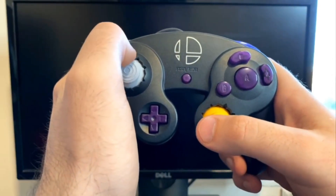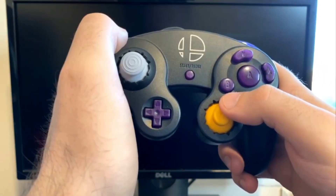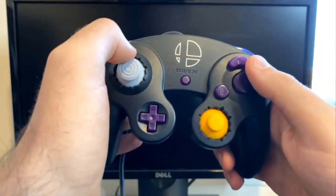Especially with prices nowadays because of scalpers, it's a very good way to go. If you've been on this channel, you know I hate scalpers because of Pokémon cards. If you've had this controller in the past, let me know in the comments what you think. I will definitely vouch for this controller — I've played Mario Kart with it as well and it works great. Check out that link in my bio; there should be a code for a percentage off. It'll also have the link to their Instagram, email, and DMs where they can answer any technical questions you have. Enjoy the rest of your day or night!